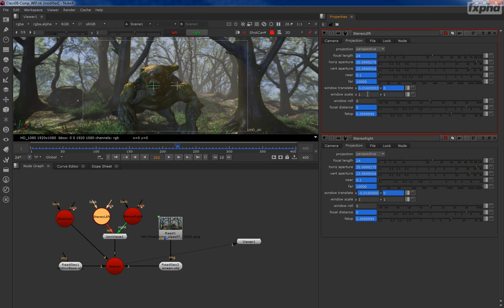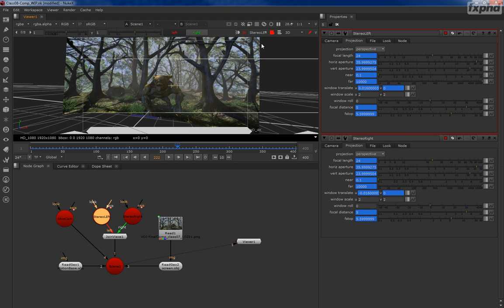And this is because I want to be able to adjust the window scale. When we play with this, we can get our sizes just a little bit larger to simulate some different fields of view from the camera.